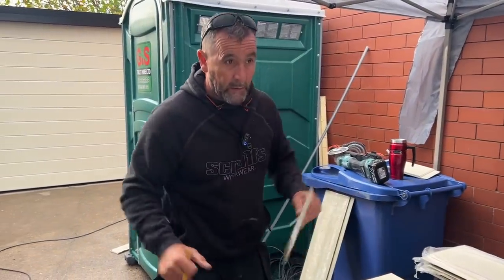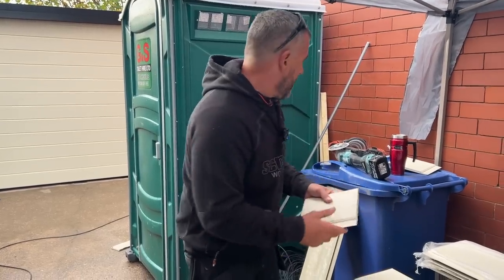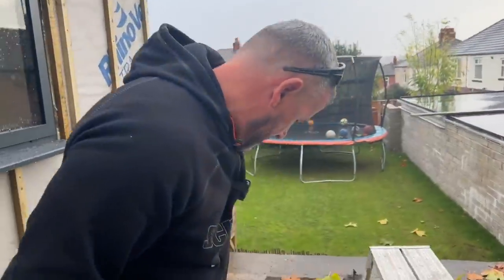Sometimes they go down, sometimes they don't. Sometimes you give them a pull and other times one. Just a little tap with a hammer. So I'll trim that down and we'll use that. Right, so there's my little tapping block.